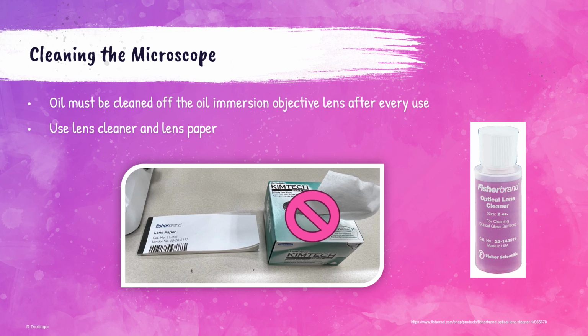Lens cleaner and special lens paper must be used. Some people and some labs use Kim wipes. I find these to be too coarse and have seen them damage lenses, so please do not use Kim wipes to clean the scopes in our student laboratory. If you're in another laboratory and your laboratory allows you to use Kim wipes, I guess go for it, but I don't allow them in my student laboratory.